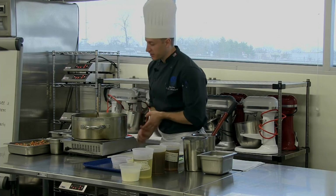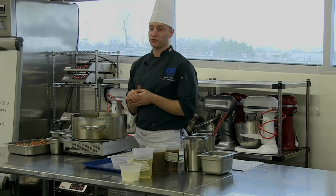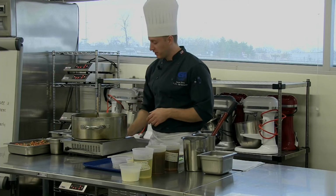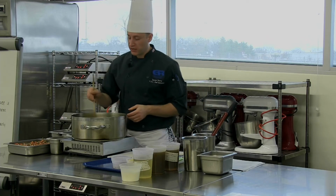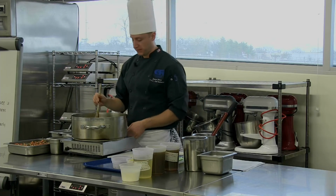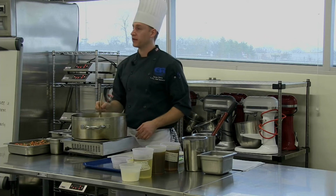Is there anything stopping us from adding everything right now at this table into one pot? No. So when we ask ourselves, well, why aren't we? This is a lot more work, right? The reason is that we're trying to extract some flavor, get these flavors to combine, and also get rid of a little bit of this water so that we can help intensify the flavors, right? How does it smell? Like anything?